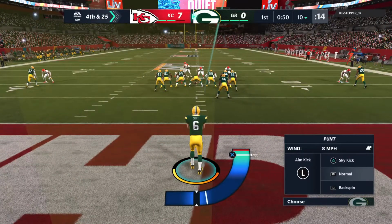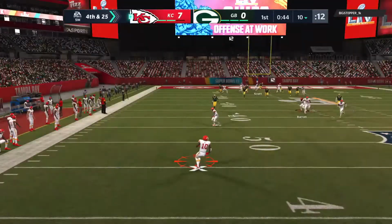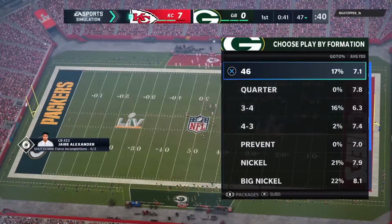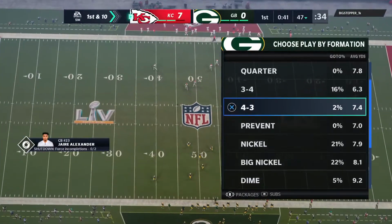The start of this game shaping up nicely on that visiting sideline. Yeah, how about that? You get your points on the opening drive. Then you get a big sack there on 3rd down. And you make the home crowd go. There is a hush indeed. A 40-yard punt, 1 yard on the return. And it's Chiefs football. 1st and 10.